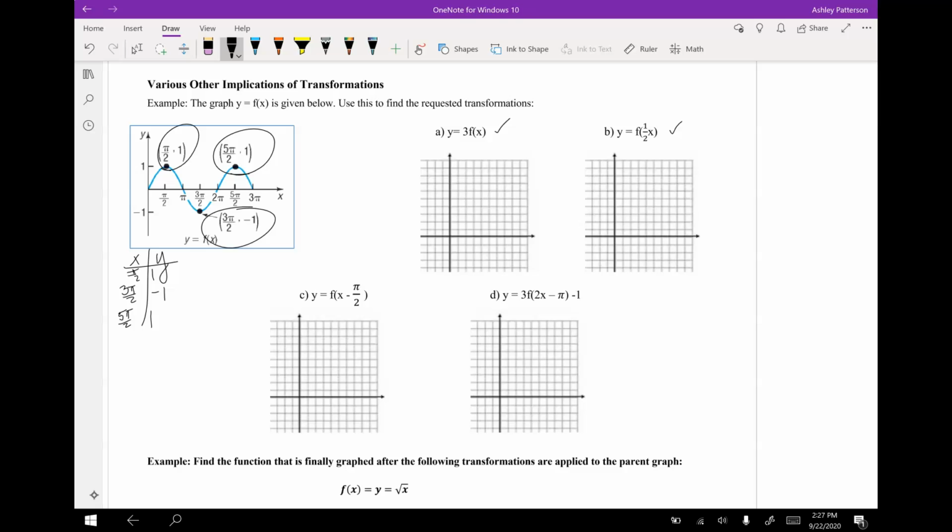This one is an H value. So it's going to affect the X's. We're going to add pi over 2. And then for this one, we not only have an A, a B, an H, and a K. We have all of them. So you're definitely going to need to factor out that B and then go from there. What I would like for you guys to do is to take these points and apply the transformations for A, B, C, and D. Okay, go ahead and do that. If you'd like to see the answer key, please let me know. I will absolutely show it to you.